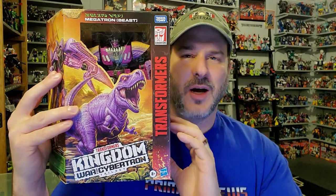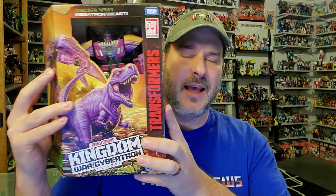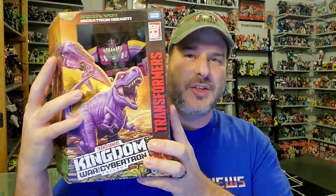The original purple Megatron was my introduction back to the wonderful world of collecting. I remember I was working at a Kmart as a loss prevention specialist, and you had to go through the Transformers aisle — the action figure aisle — to get to my office. I remember seeing that original Megatron on the shelf and thinking it was so cool. I walked past it day after day and finally broke down and bought him.